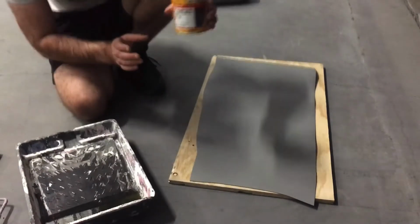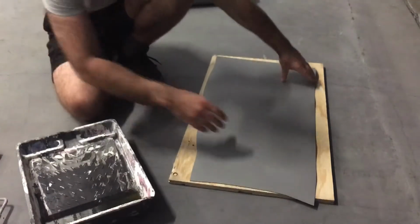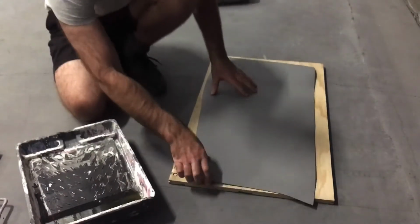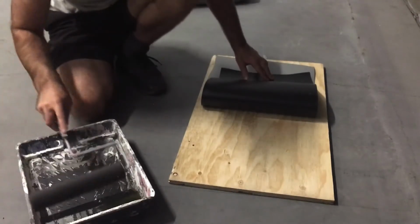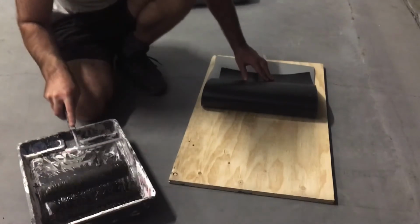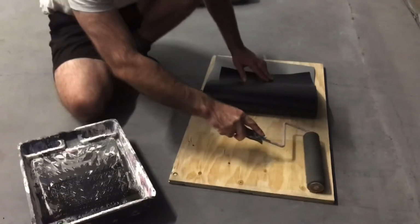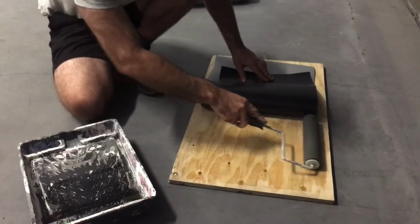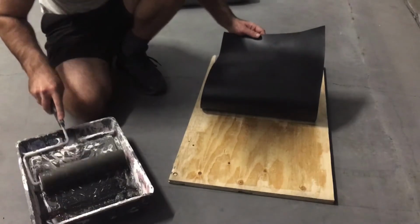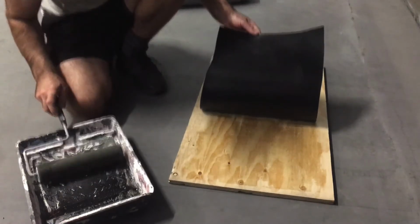So we put some of our contact fix in here, and just like you would have seen in the other videos where we will have the flooring rolled up, we can now put the adhesive down here. I'm going to do it this way so I can show you the two versions. We'll put our adhesive on the roller like this, and we can just roll that down like this. And for a really good fix, you would actually do the underside here as well. But it's generally not enough, and just a bit there should be enough.